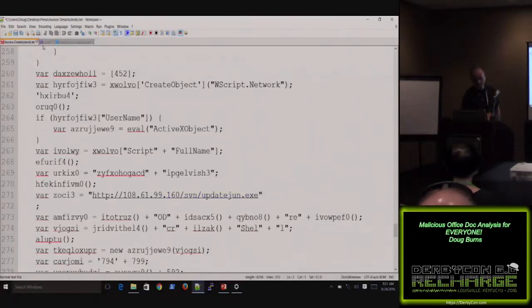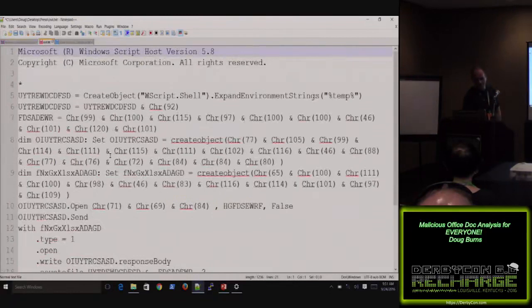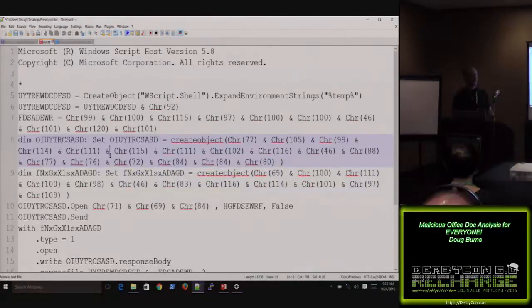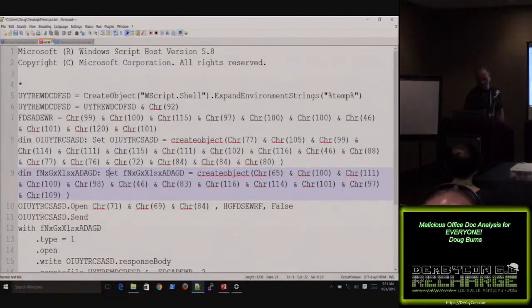And then one other file, just to show you here. This is the Chr code stuff, so this is what you're going to see with something like that. It's got CreateObject, so we can tell it's VBScript. And then you've got Chr codes where it's like Chr(77) plus Chr(105), and all it's doing is mashing those ASCII characters together to build strings and commands. So when you see something like that, like I said, roll up your sleeves, pull out your ASCII chart, or write a cool tool.